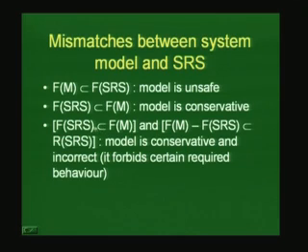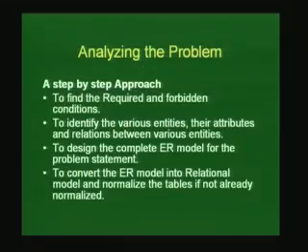So this is the case here. That is, f of SRS is a proper subset of f of m. That is, the model forbids more than what is required to be forbidden by the SRS, and the difference, that is what the model forbids, which is not forbidden by the requirements, is actually part of the required behavior of the SRS. So you forbid something which actually needs to be there. So in being more conservative, you are actually hampering the liveness of the system, right? So just being conservative doesn't always mean you are building a safe model, right?